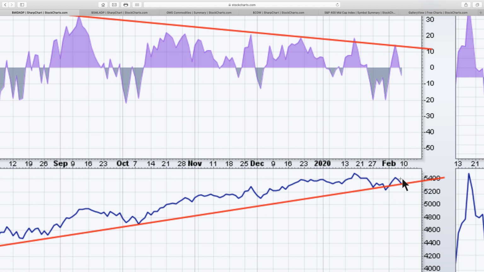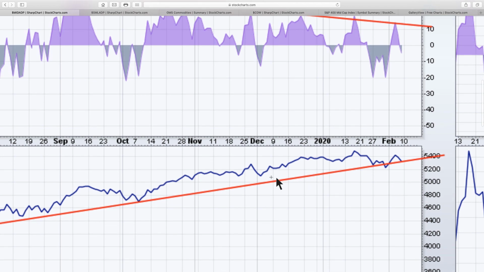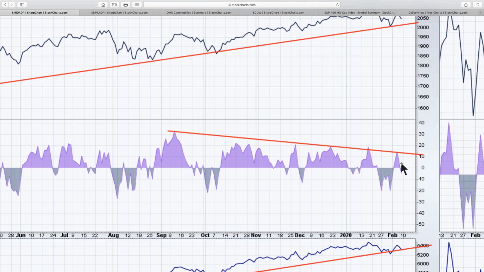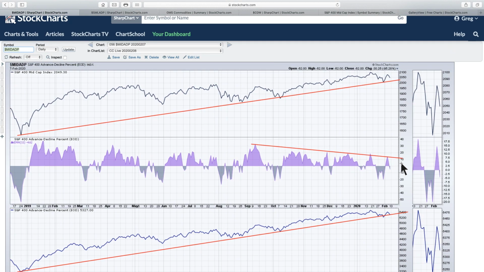And on this rally, we got back up to kind of this level, but we had started to make lower lows. And so it's these lower lows that are interesting. You'll see that since October, we really hadn't made lower lows until this particular point in time. And now all of a sudden, starting to get a little fussier. So with that, the mid caps are starting to look weak. The price action up here hasn't broken yet, but we can see on the advanced decline data that it's close to breaking that big uptrend.